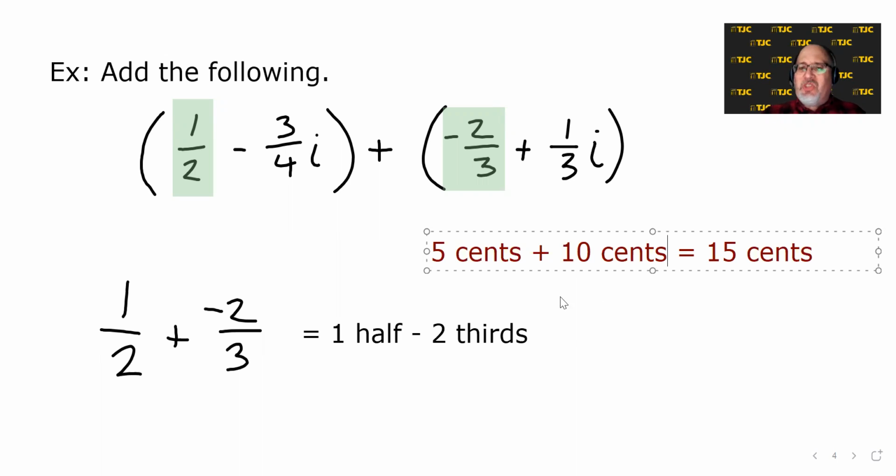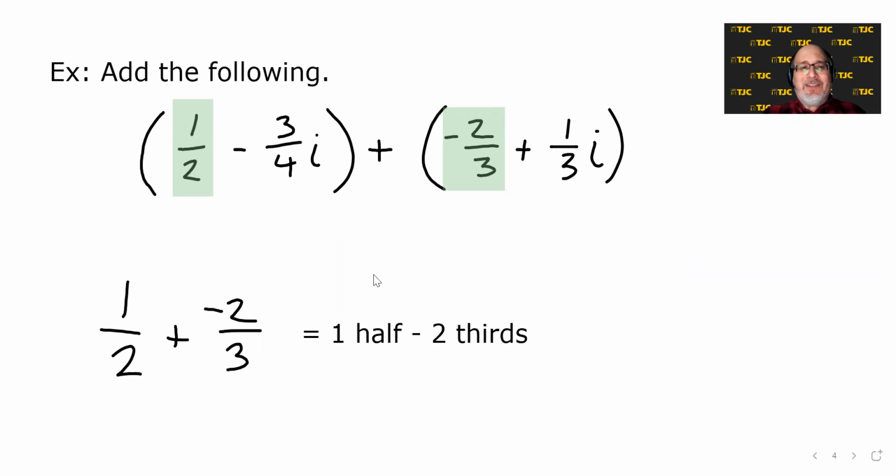Well, with fractions, it's the same thing. The only difference is the unit of measurement is often written as a number underneath the fraction bar. But if you think of it as words, like 1/2 minus 2/3, whatever a half is and whatever a third are, they're different objects. So in order to combine them, I have to make them the same unit of measurement. And in this context, that means getting the same denominator. So if you ever weren't sure why you get a common denominator, maybe that will shed a little bit more light on the subject.